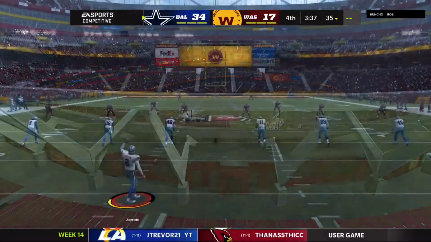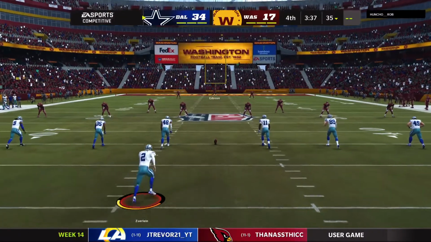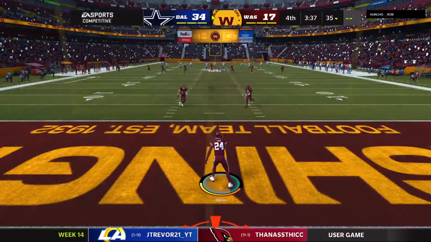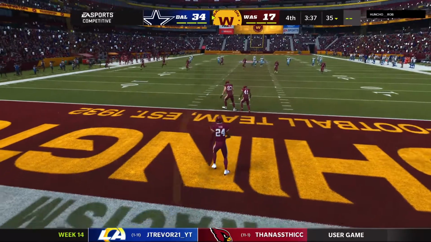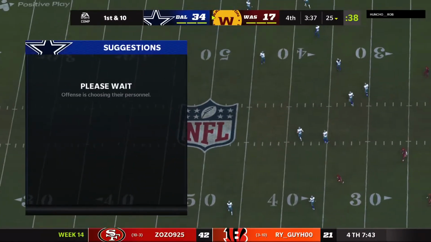Door closed, locked, reinforced. Zuerlein good with a PAT. And that'll make this a 3-score game now. The lead moves to 17. And this will be a touchback as that sails over the end line.